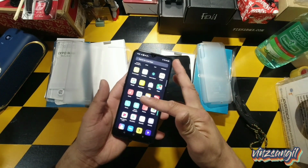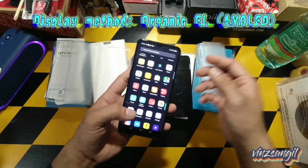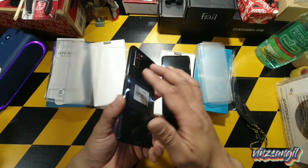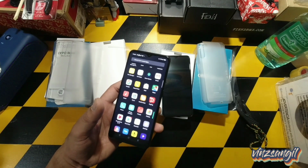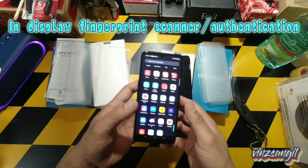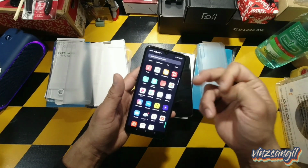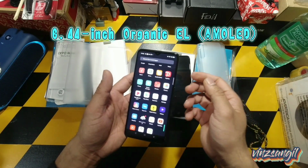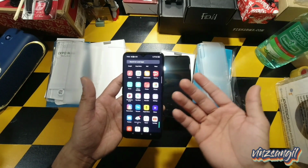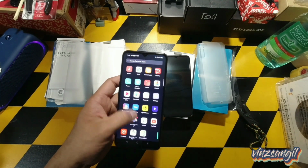By the way, the screen has a 1080 resolution, and it's an AMOLED display. Maybe you notice it doesn't have a fingerprint scanner in the back or on the side. Maybe you guessed it already, it's an under display fingerprint scanner. The size of this screen is a 6.44 inch organic EL water drop type notch screen. Yeah, what can you ask for?